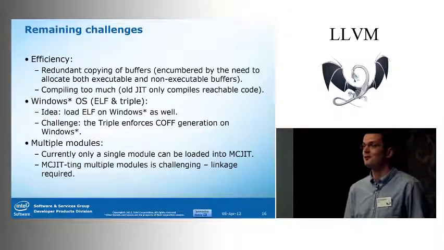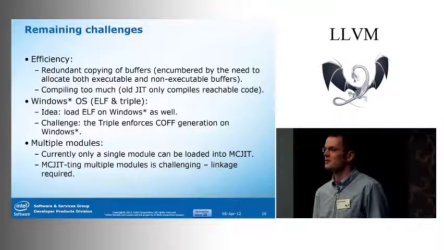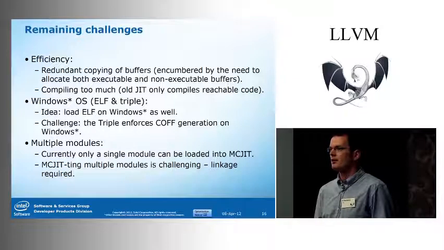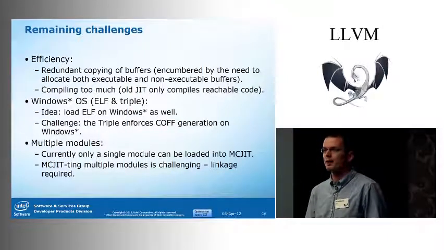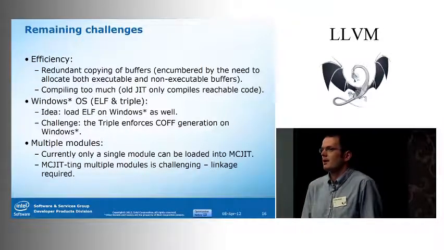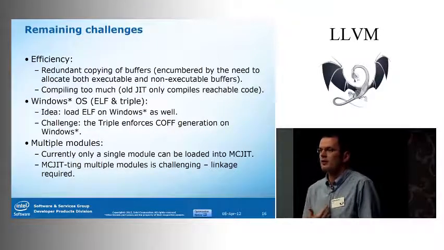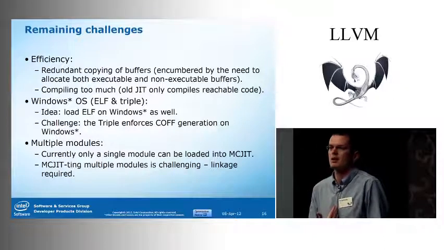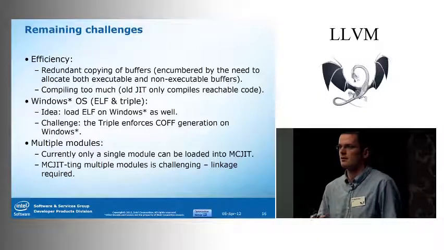There is a problem of Windows. I was pestering the mailing list about it a couple of months ago. Our current plan is to generate ELF on Windows as well. It works for us in our branches, and we plan to go forward with it in our product. I would like to submit this back to LLVM as well, because honestly, I don't want to handle COFF, and I also don't see a reason to do that. ELF works great on Windows.